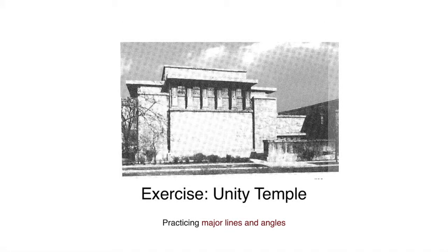Unity Temple in Oak Park, Illinois, by Frank Lloyd Wright. Paul Laseau wrote a wonderful graphic book on Wright's work, and so opened up the drawings of Frank Lloyd Wright to a whole generation of folks. Do look for that book in the library. Unity Temple is considered one of Wright's modern masterworks. It's one of the most interesting places of worship I've ever been to, and was way ahead of its time.